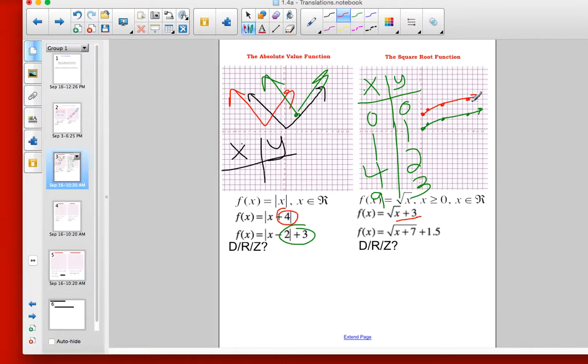So that's kind of how you do these changes. If you wanted to work with the table, just add 3 to all of these y coordinates, and then you get them in your chart too. That's what the plus 3 means. 0 plus 3 is 3, so you had (0, 3). Instead of (1, 1), now you have (1, 4). Instead of (4, 2), now you have (4, 5). Instead of (9, 3), now you got (9, 6). So you can do it on the chart too. I just don't, but we'll start working with charts next lesson.